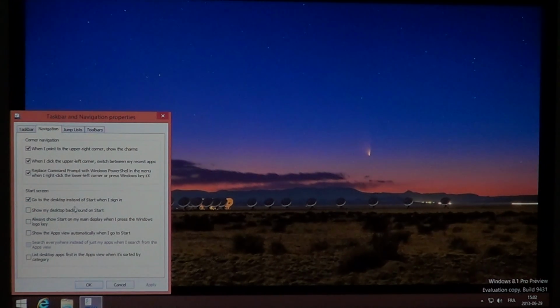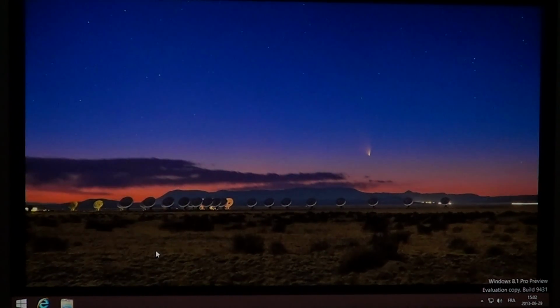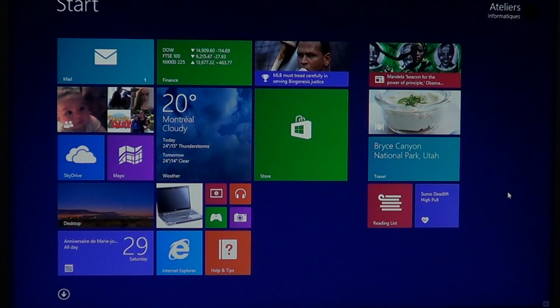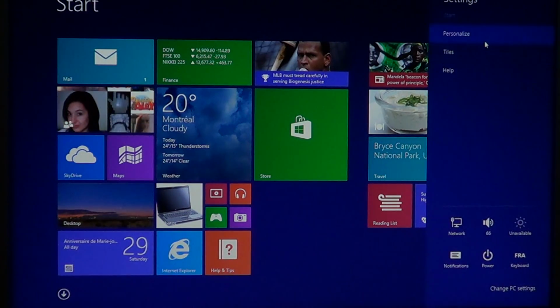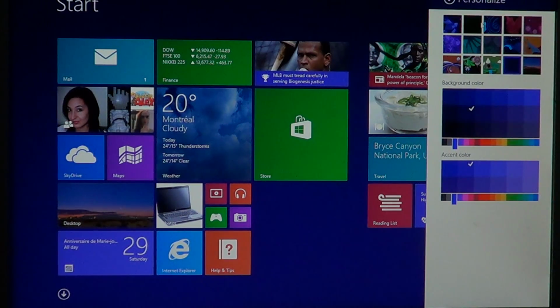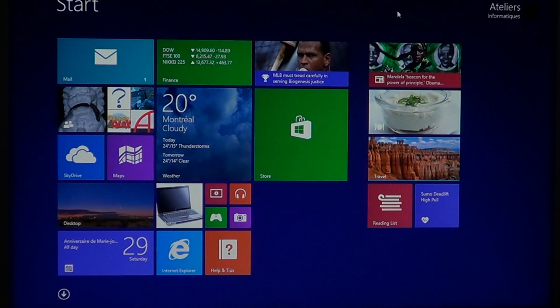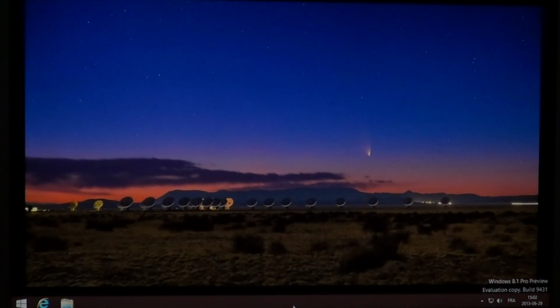Another feature that's really cool, and that was really something missing, is that when you're on your start menu, you didn't have many choices. You just had the basic choices of customization and the personalize, where you had all these weird colors and pictures to put in the background. But hey, look at this.